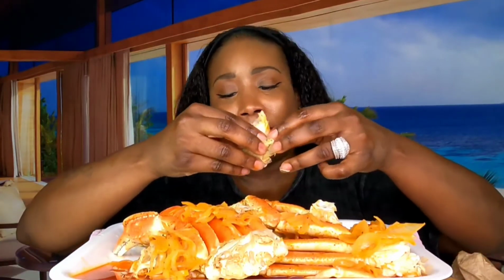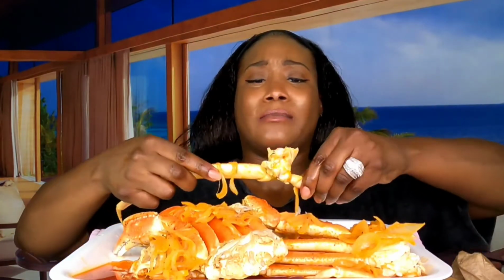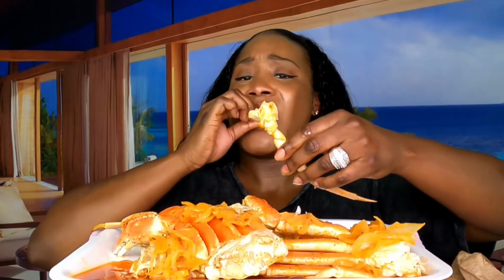I don't know when the last time I ate snow crab. I know one thing, I missed it. I wish these was bigger. You used to eat them big snow crabs. I don't know what's going on, honey, with seafood, but it's starting to lack.